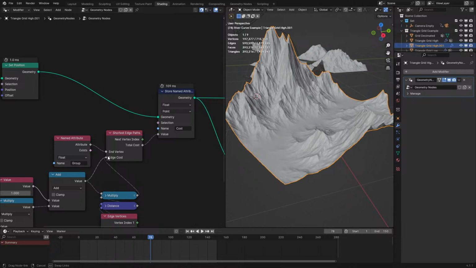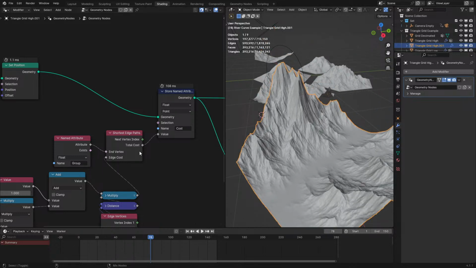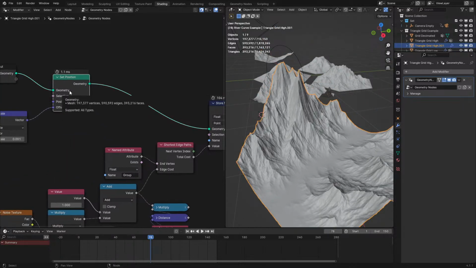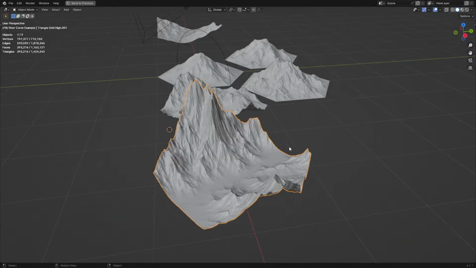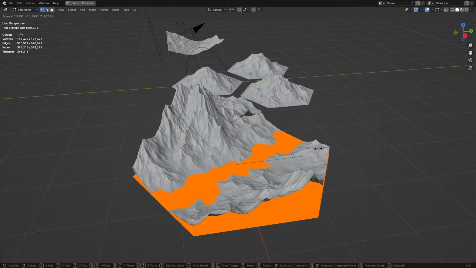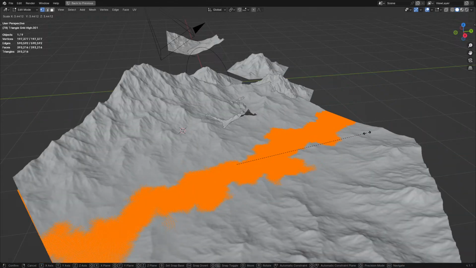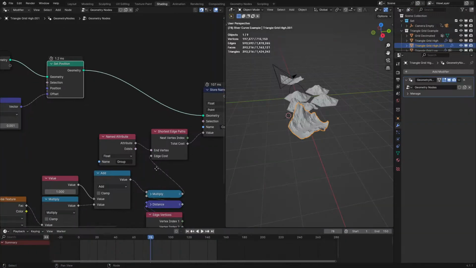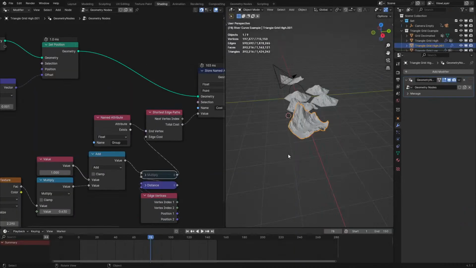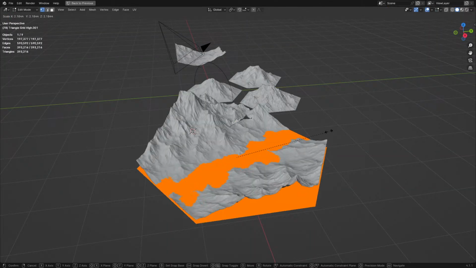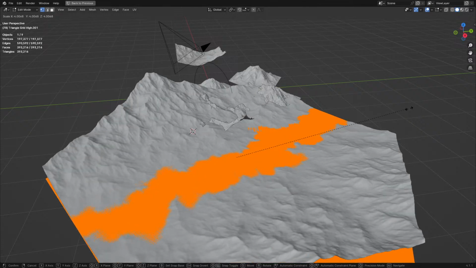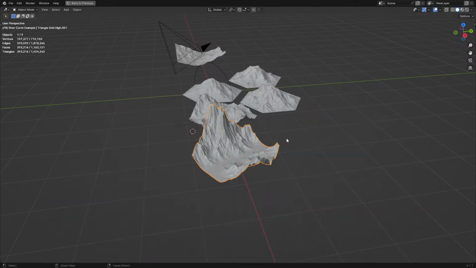Well, let me disable the edge distance. Let's mute and unmute and see how that affects stuff. Okay, that seems pretty normal. I want to see if this stabilizes everything. No, it seems to be the same. Okay, then if we scale this up... Wait, is edge cost on? Yeah, that is on. So let me turn that off, and then also scale this up. I want to see what's more stable. Okay, yeah, that seems to be good enough.